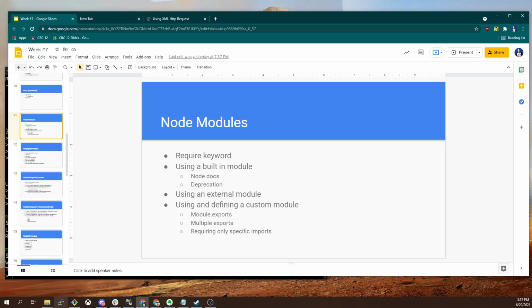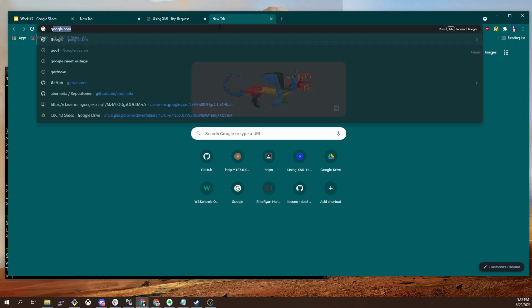So, who can walk me through creating a Node module? What is the best path to do this? Just tell me what to do, and I will follow your commands. Andrew. You should create a Git repository, or GitHub repository, first. Okay, let's go to GitHub.